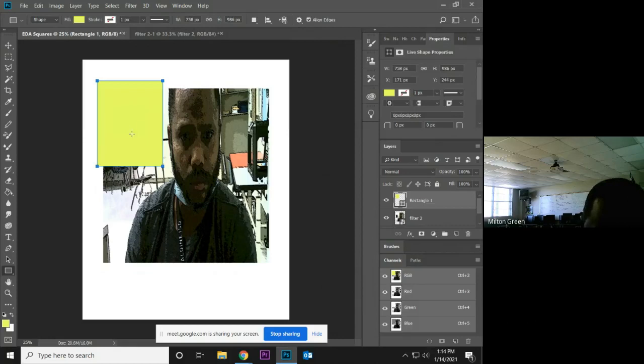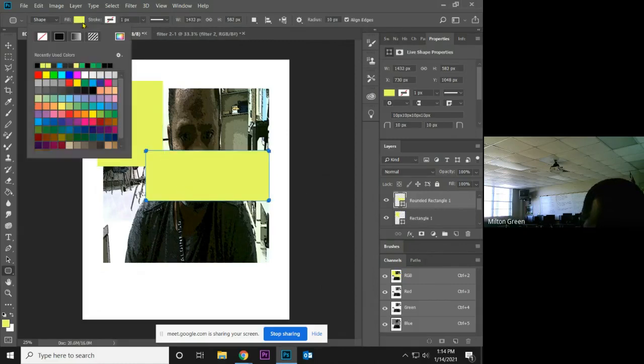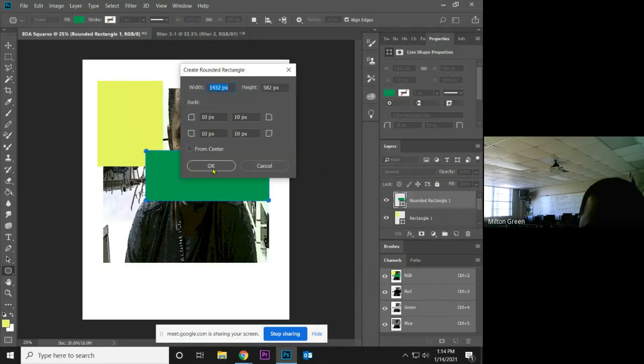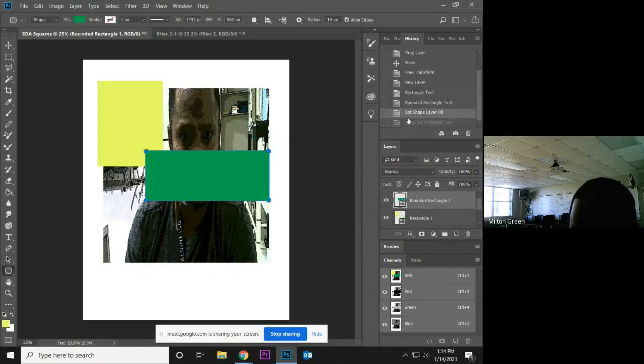Okay. So notice how when I did that, it's on a different layer. I put the rectangle. It's a solid color. I can't see my image behind it. I'll change that later. If I want to overlap it, this next shape, I can. If I want to change the color to a different color, I can do that as well. And notice it automatically creates new layers for us, okay? I didn't mean to do that, rounded rectangle.